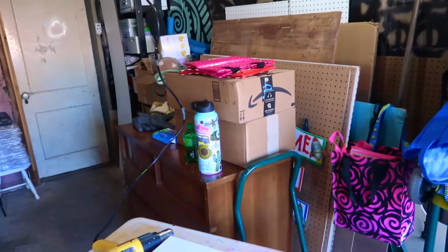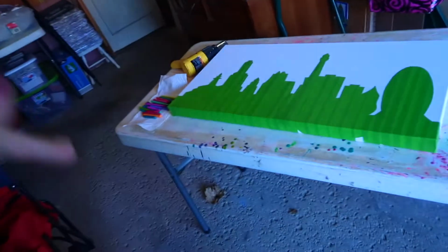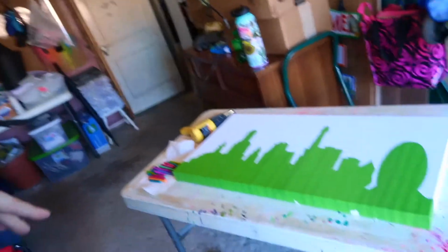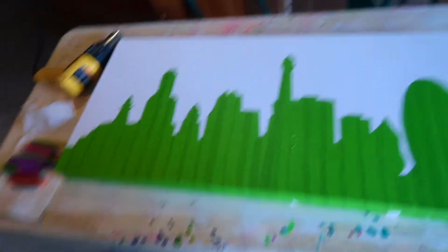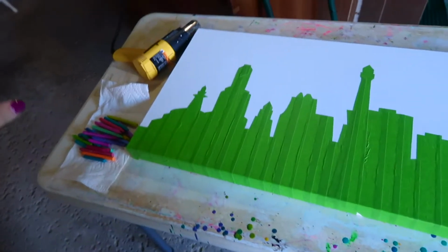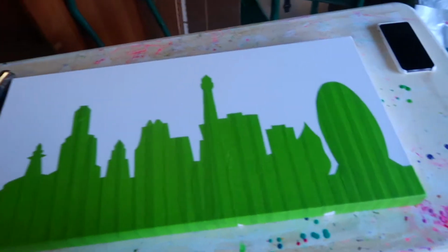So I have switched to my garage and the door is open because this gets a little smoky, and last time I did crayon melt, my entire house was just smoky. So doing it outside even though it's a little cold, so I got some scarves and some hats and stuff. So I'm going to do this right now. And I really hope it works.